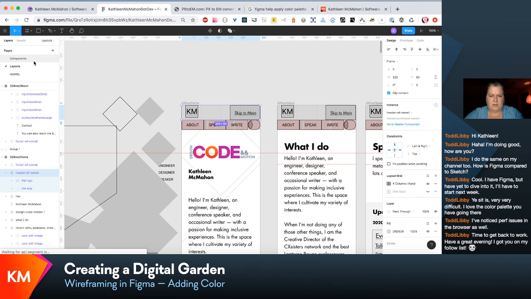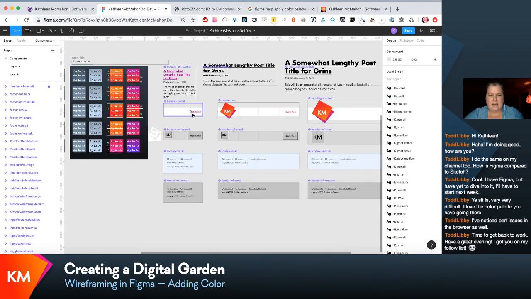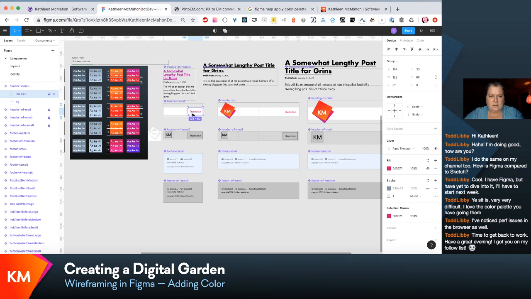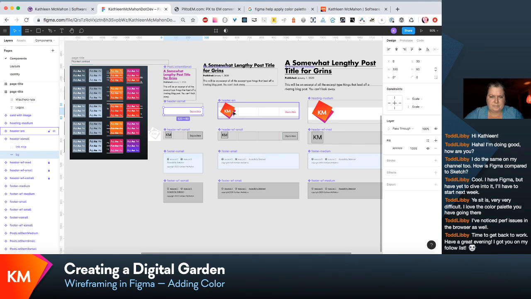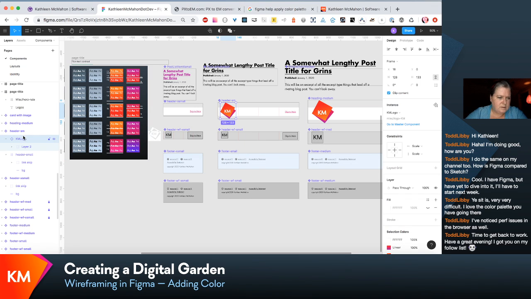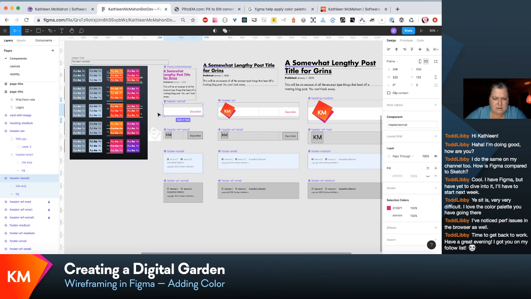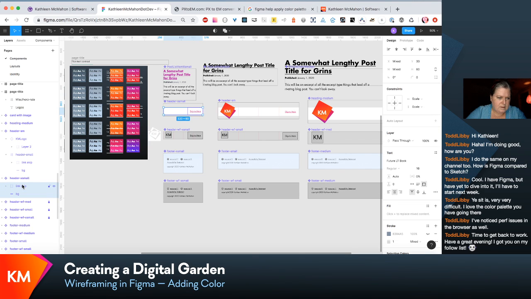Let's go back to our components for a second. Hey, no wonder why. Where's my thing? Let's grab this one. Put that in here. Let's figure that out.